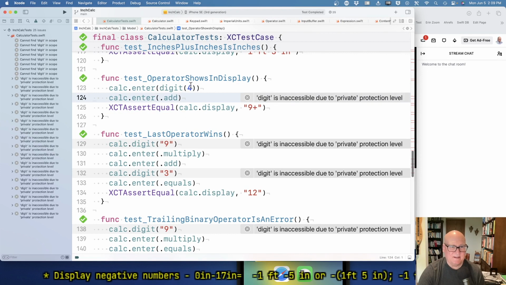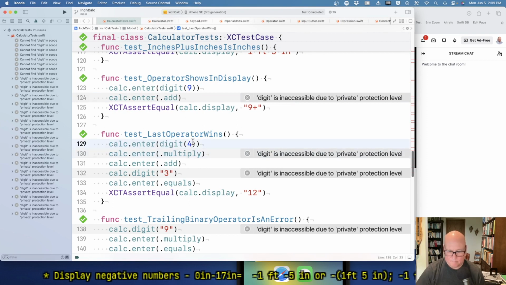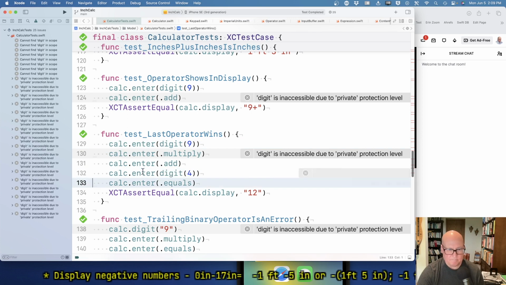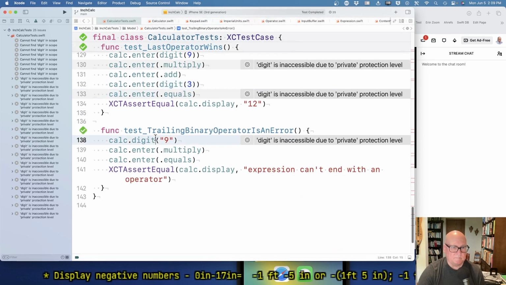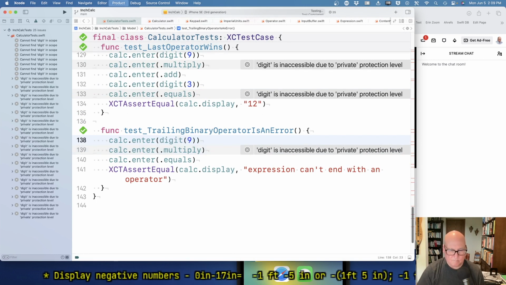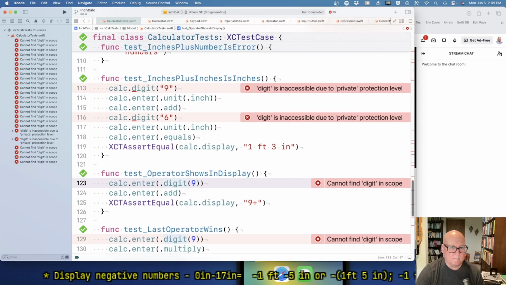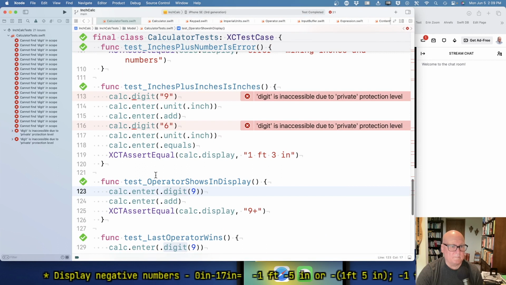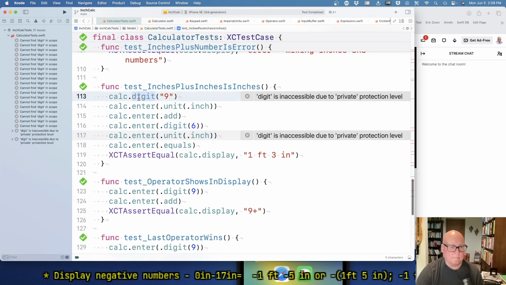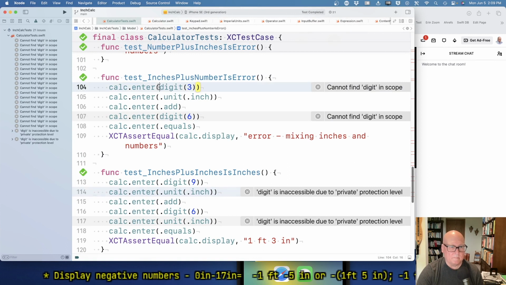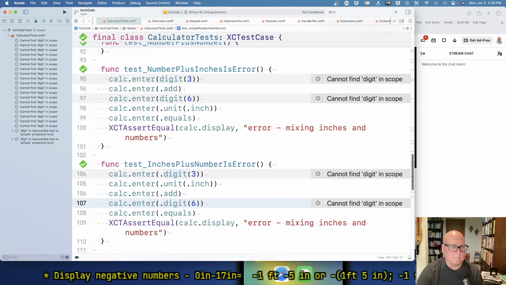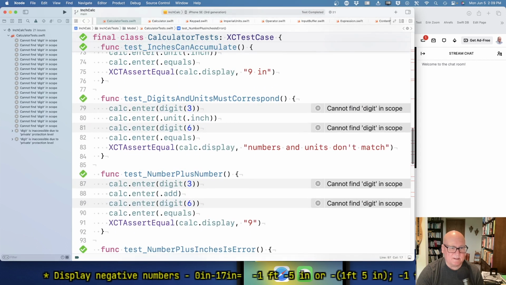Okay, there's 9. Should have caught that while I was pasting.